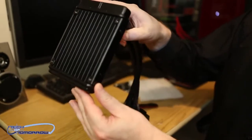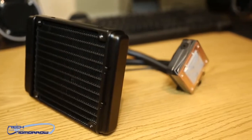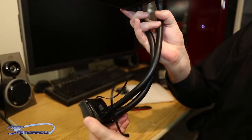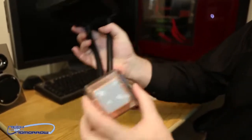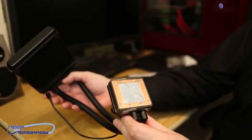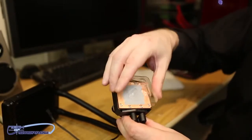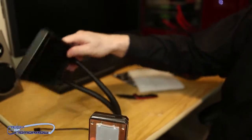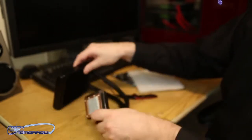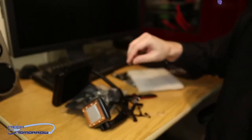Now, you guys can see this unit has a very, very small radiator. It'll fit in just about anything — you can hook it to the back of your system or the top of your system. Here's the block and the pump. This is actually made by a company called Aztec — they do a lot of different manufacturing for brands and are one of the biggest names in the industry. Here we can see the copper bottom. They've already got their thermal compound on there, so you don't need to apply any of that. All you have to do is mount it up, put it on your unit, and away you go. You also get a fan controller. So you get the unit, the mounting hardware, the fan, the screws, and that's it.